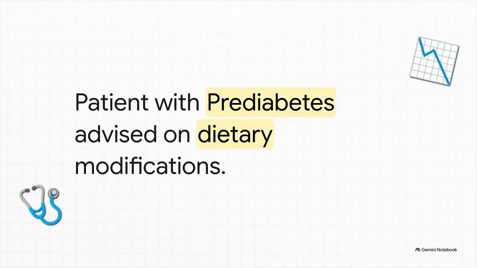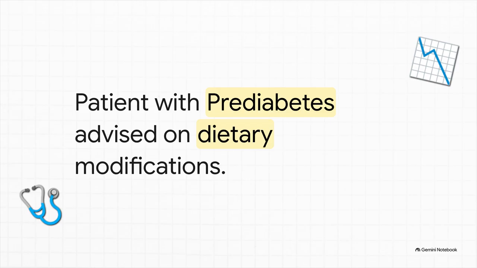Let's open up the first patient chart on our desk and review a baseline clinical encounter. The patient presents to the office to review a recent HbA1c test. The result is 5.9%. The physician confirms a diagnosis of prediabetes, and the treatment plan is just advising the patient on dietary modifications. It's a very standard, everyday scenario. That's going to be coded as either a 99202 for a new patient or a 99212 for an established one.